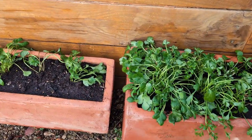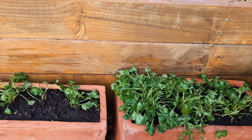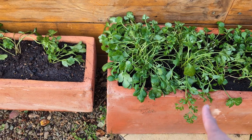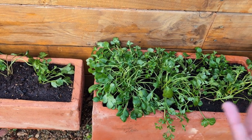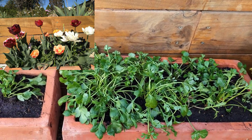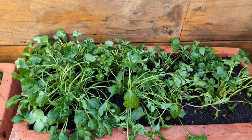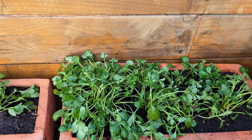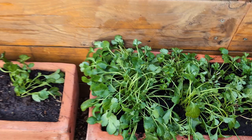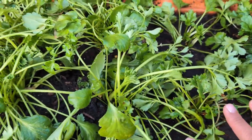So they're all in here now. These two rectangle containers have been sitting empty for a while. The one on my right side — last winter I planted a few tulip bulbs and they bloomed beautifully; I'll put a picture on the screen so you can have a look. This year I decided to put the ranunculus in this container. Hopefully I'll have a beautiful display. Last year most of them were very small and didn't give me much bloom, but this year I can see quite a few baby bulbs and multiple stems per plant, which is better than last year.